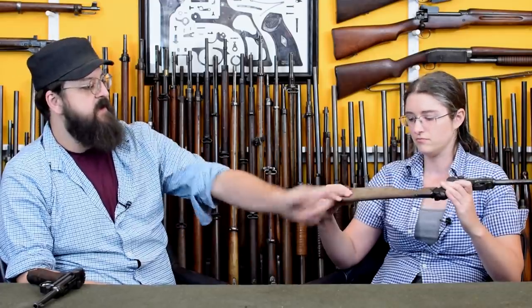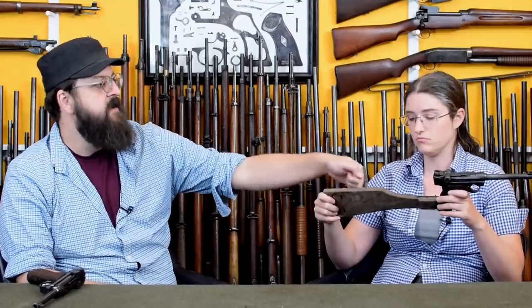Also, I guess you don't put the Luger inside this stock, whereas the C96, the stock and the holster. No, but you'd have a leather holster attached to that if we had the whole kit. So, same effect. As a matter of fact, this is not as likely to break with the leather. That's true. 100 years later, they're wearing out, but at the time, I'd rather have this with the leather than the wood C96 holster.